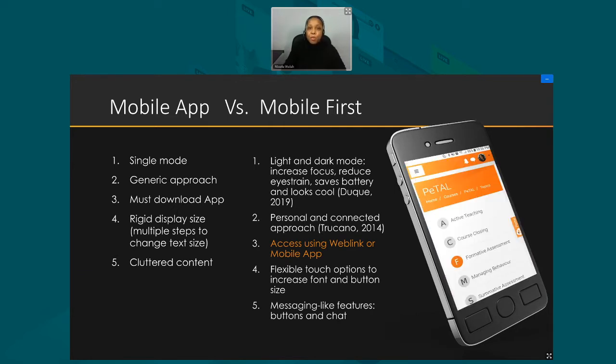Please note, mobile-first designs are accessible from desktop computers and can look visually appealing. Moodle's topic format is ideally suited to mobile-first design, and that's the approach I use to design the course you're seeing on the mobile phone. Some questions you may ask are, why not use Moodle Mobile? And of the two, mobile app versus mobile first, which one is better? The answer is on the next slide.